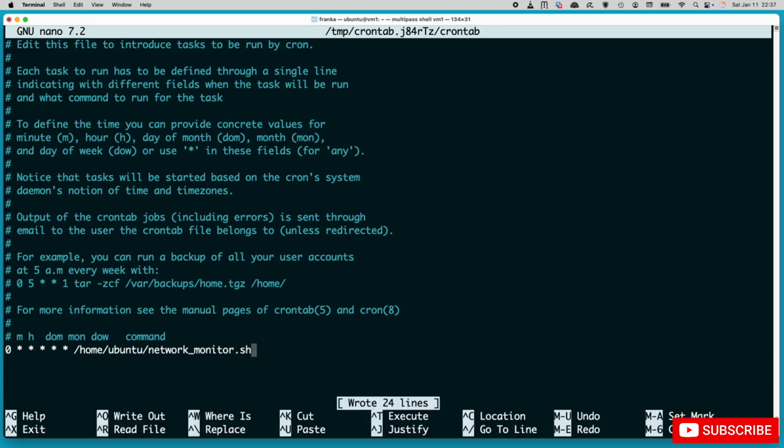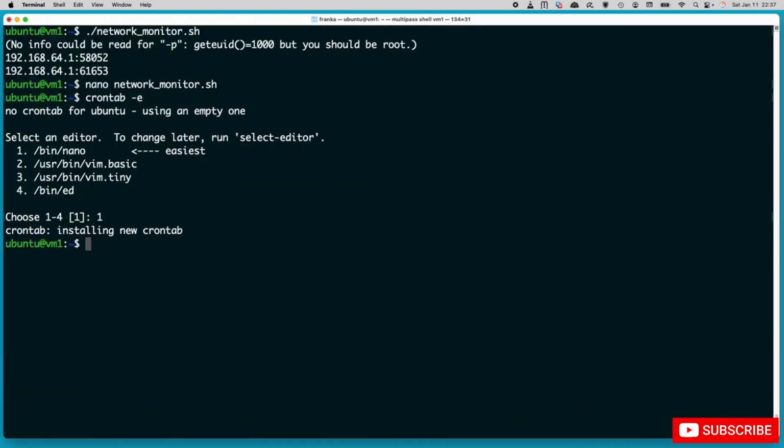In this case, it doesn't save anything, and the output is running in the background, so you wouldn't actually see anything unless you output the data to a file. And you see it's one too many asterisks. It might be that you don't want it all the time. Maybe you want it at 5 a.m. or 6 a.m. every week, depending on your preference. Now if I press Ctrl X, now the cron job is updated, so it should now run every week. So you learn several things here. You learn about monitoring the network using the command line, and also a little bit about cron jobs.